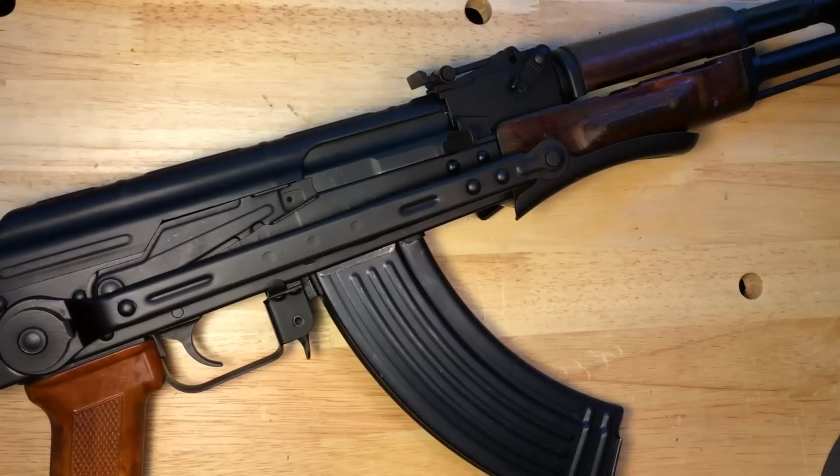I know sometimes they'll only finish certain good parts, or the parts that need to be refinished, but this one's been completely refinished, even down to some of the pins, and it's just awesome. The finish is great. Even on the safety selector with the finish, you don't even see much of a rub mark, which is pretty cool. Well, in a way, it kind of sucks, because I like my guns really beat up, and I like how the paint finish wears, but I'll have to do a little bit extra work to beat this one up, I guess. But the gun's great.